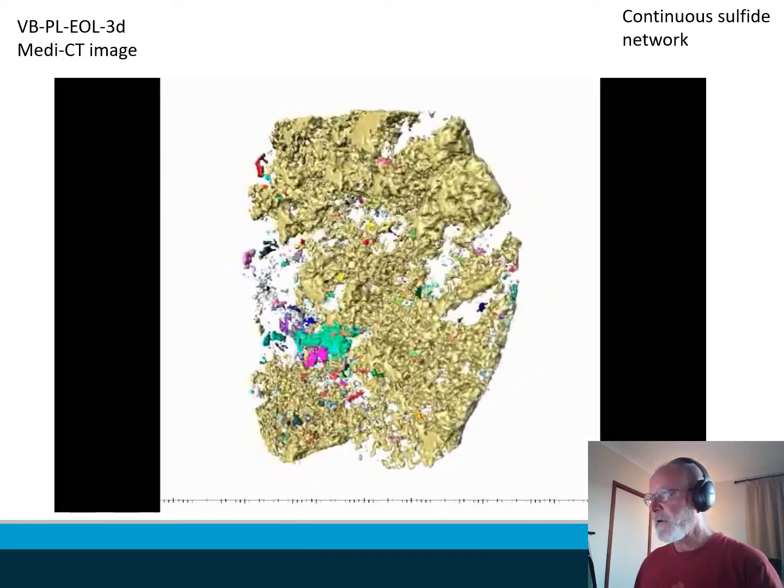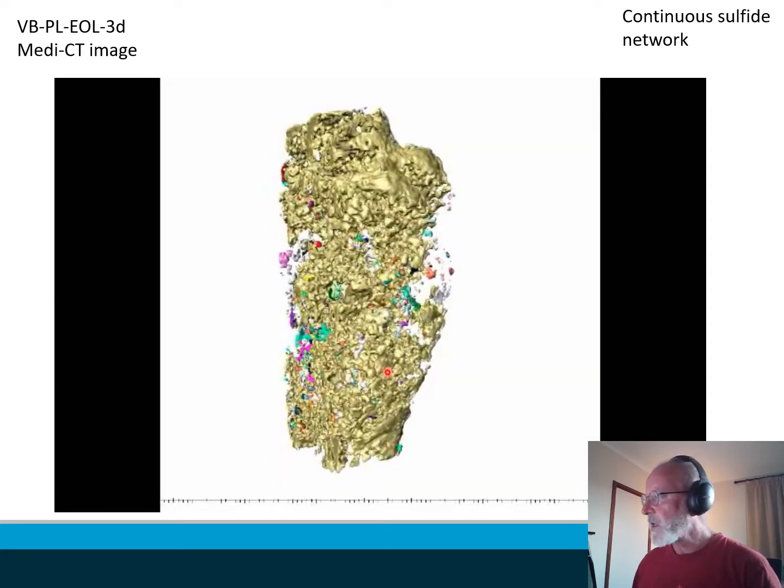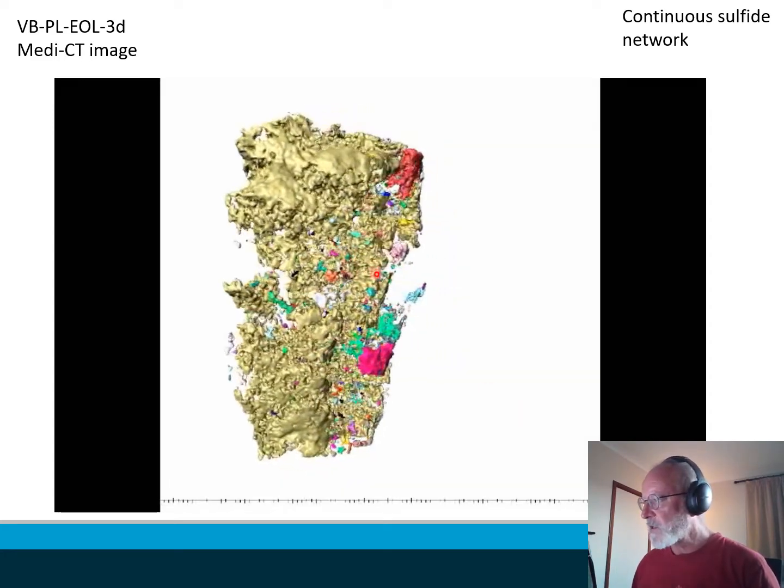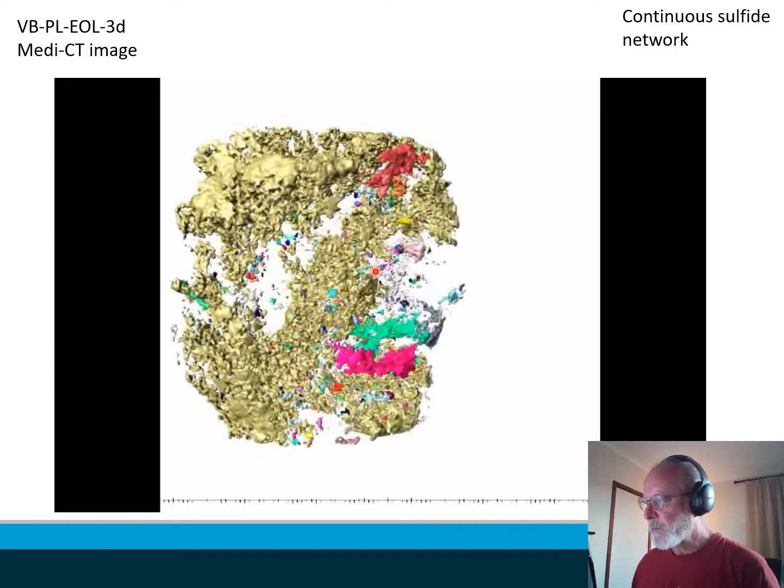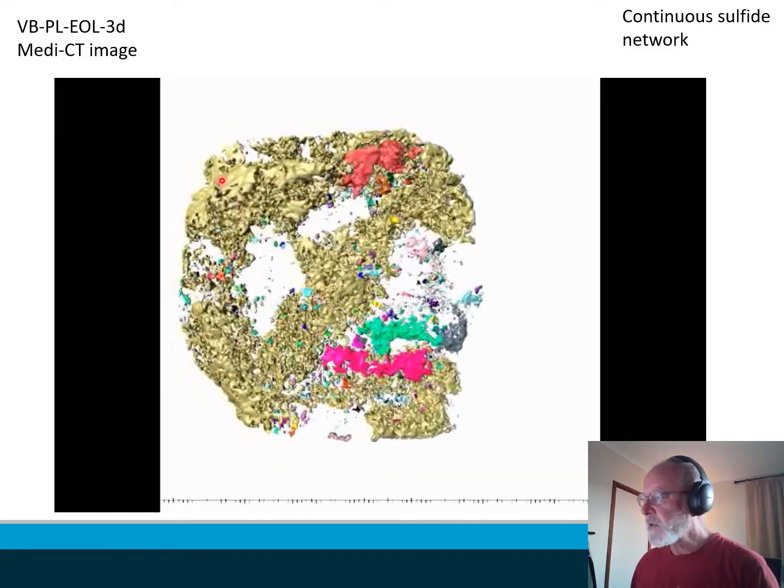Now here's another line of evidence. This is another 3D CAT scan image, and this is a CAT scan image of a Voisey's Bay breccia sample. There's only about 5% sulfide in this rock. It's a bit deceptive because you're looking through a volume of rock, so it looks as if there's much more than there is. But the different colors here represent interconnected sulfide framework. So all of that yellow sulfide is connected to all of the rest of the other yellow sulfide. What that's telling you is this sulfide is forming a 3D framework through the rock in exactly the same way that we saw in our net textured ores when we were talking about komatiites earlier.